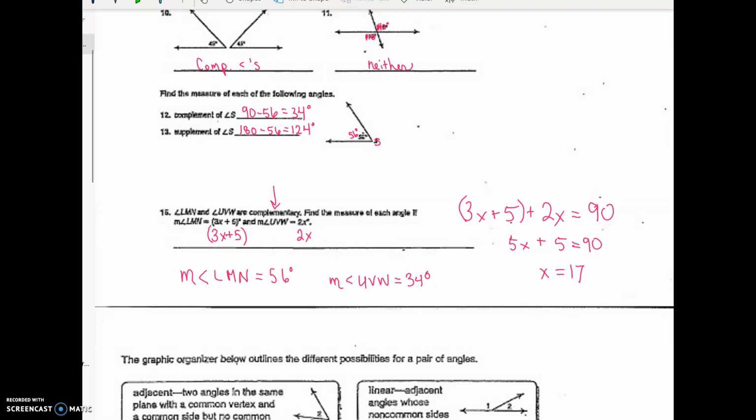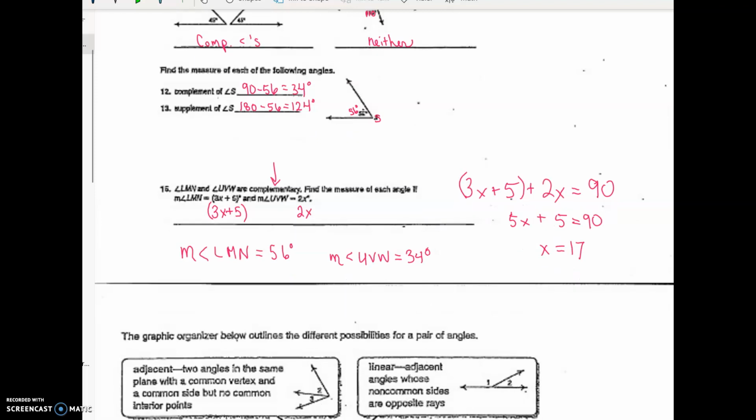And like I said, to abbreviate that a little bit, in case you've never seen that notation, m stands for measurement, and of course the angle symbol. Generally when we name an angle, we name it by 3 letters because we have to include the vertex in the middle. That's just a common way to name an angle, in case you're not familiar with it.